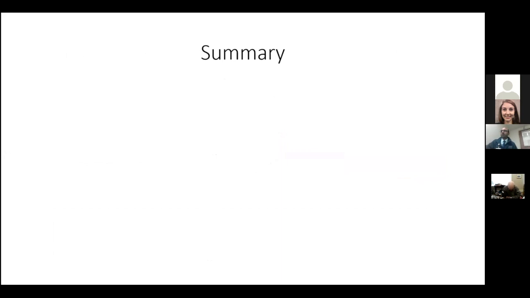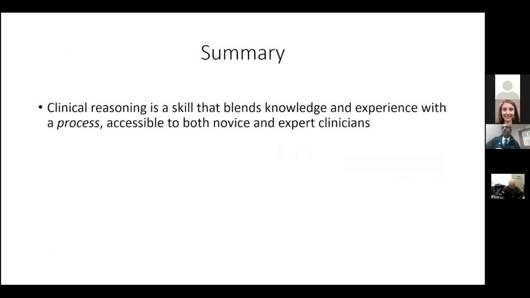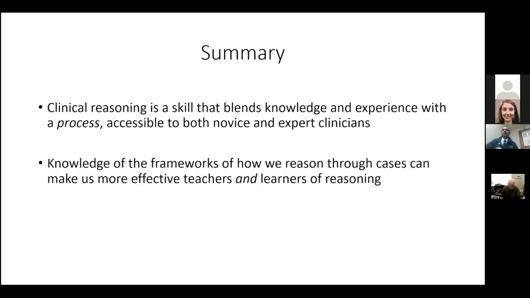But I'm going to close with just a summary here. So clinical reasoning is a skill that blends knowledge and experience with a very explicit process, and that process is accessible to both novices and experts. And knowledge of both is necessary to become expert. I think knowledge of the frameworks that I've talked about, like script theory, cognitive load theory, signal detection theory, helps us become better teachers of reasoning by forcing us to be very explicit about the things that are guiding our thoughts about a case, but also learners of reasoning and how we can refine what we already know.